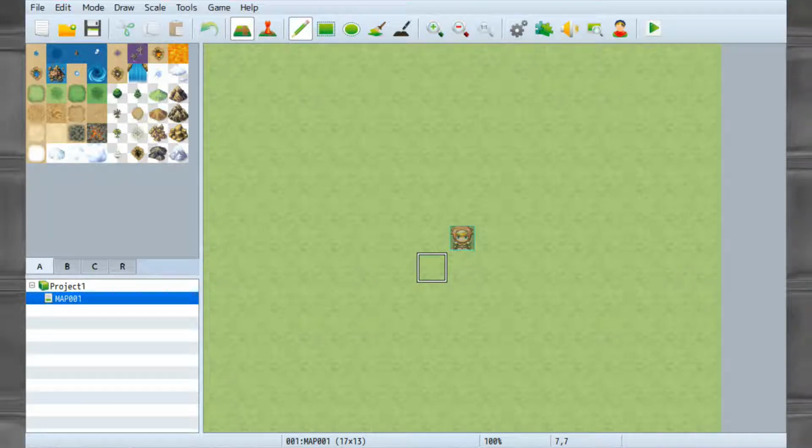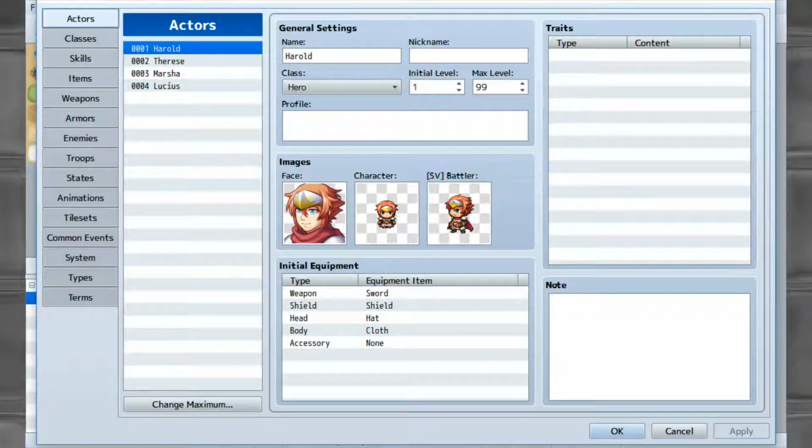Another thing that is different is that the resolution is higher. The pixels were once 32 by 32, now they are 45 by 45. So where do I want to start? The database is a good place to start, and I don't even know what that looks like. Is this the database, or is this the plugins? Nope, that's the database. Oh, everything looks so nice. So nice and so clean, so fresh and so clean.